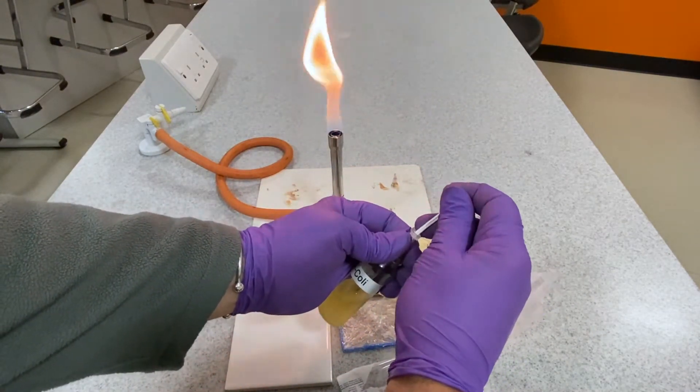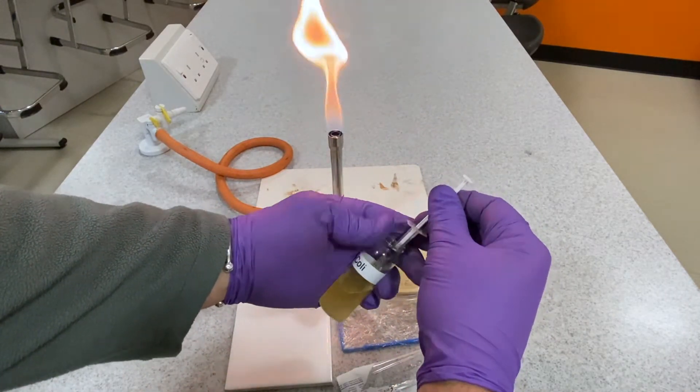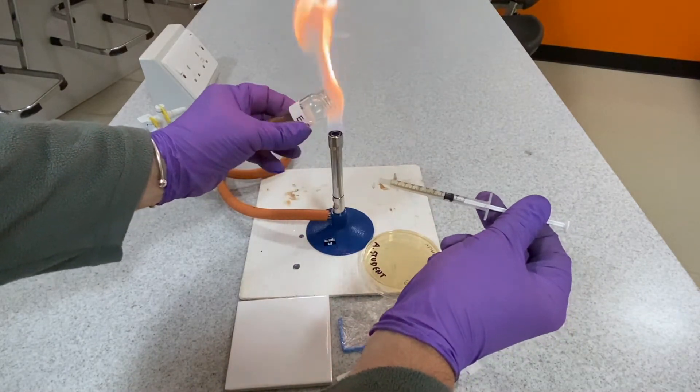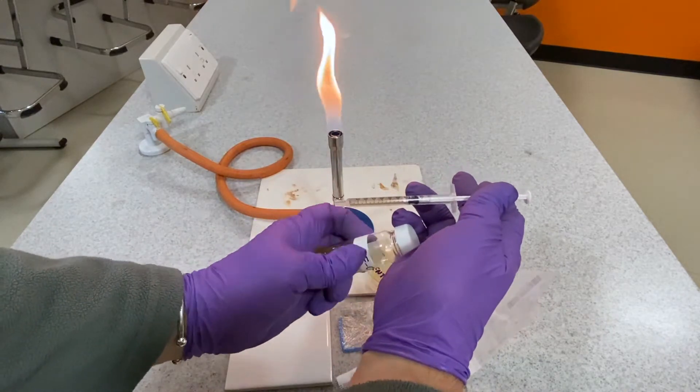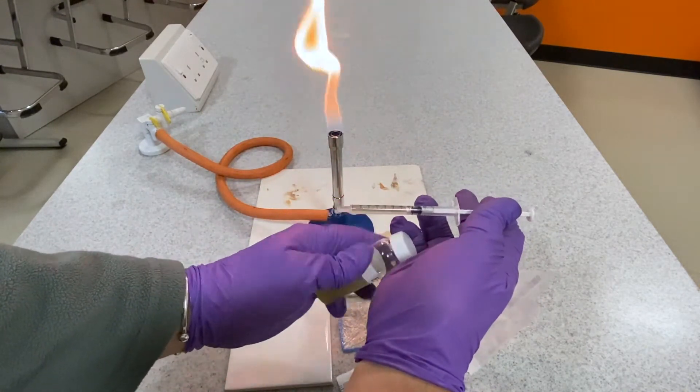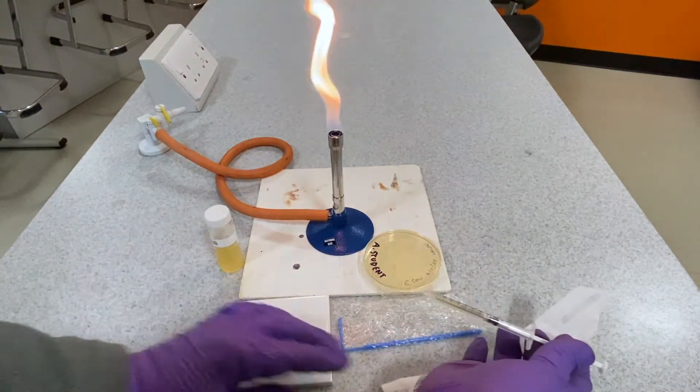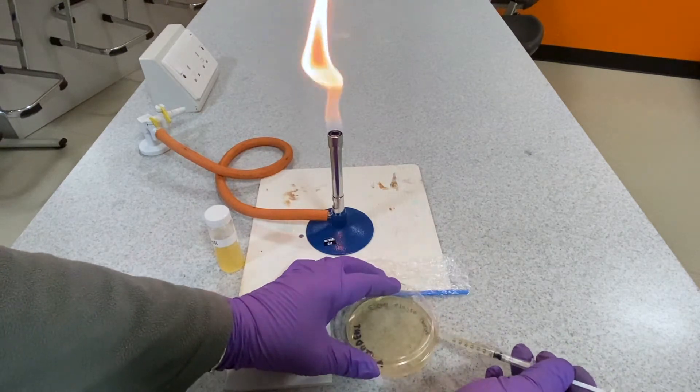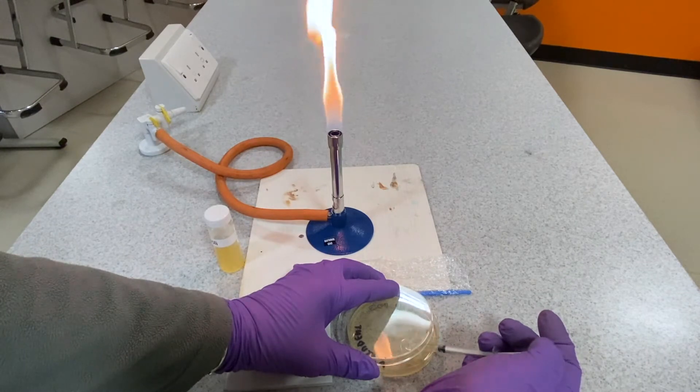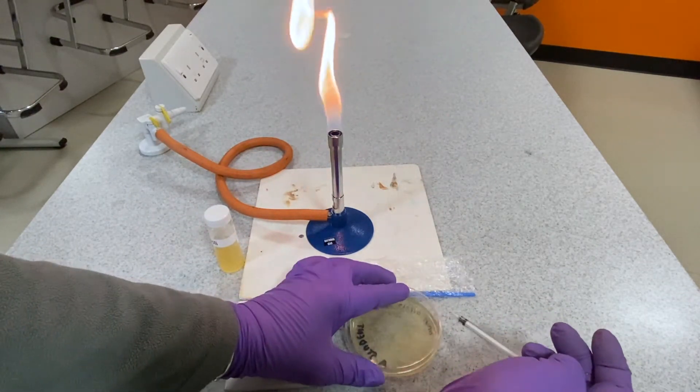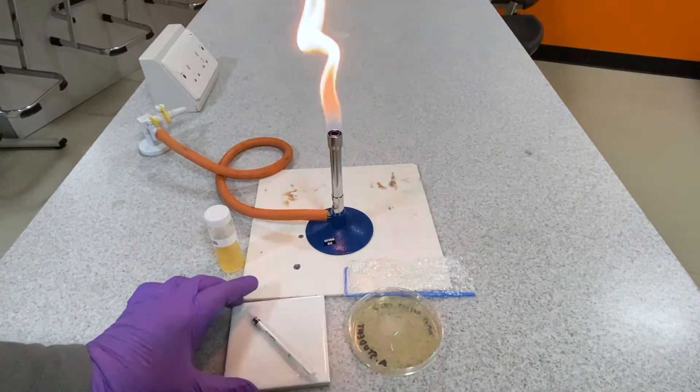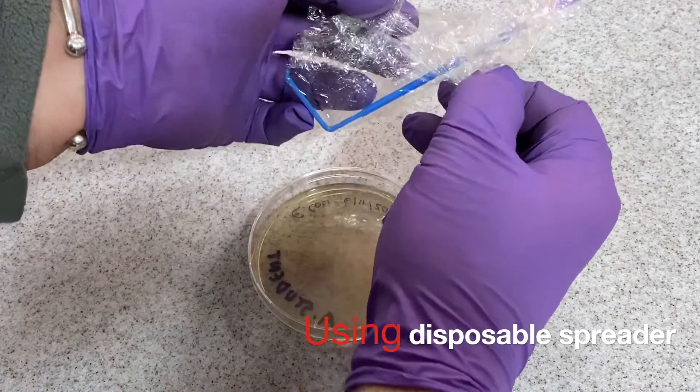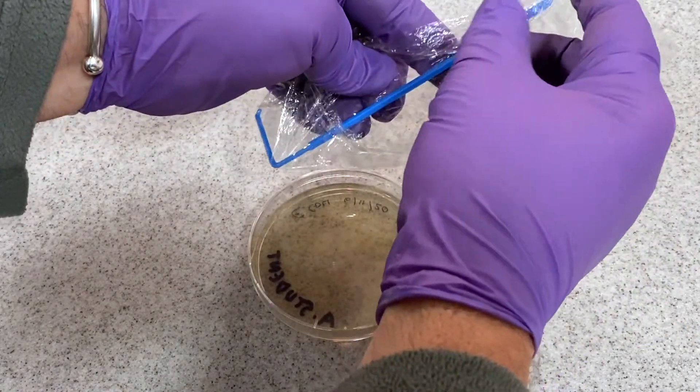Replace the lid. Use the white tile to set down the 1ml syringe. When the bacterial sample has been introduced to the agar plate, it is spread about on the surface of the agar using a spreader.